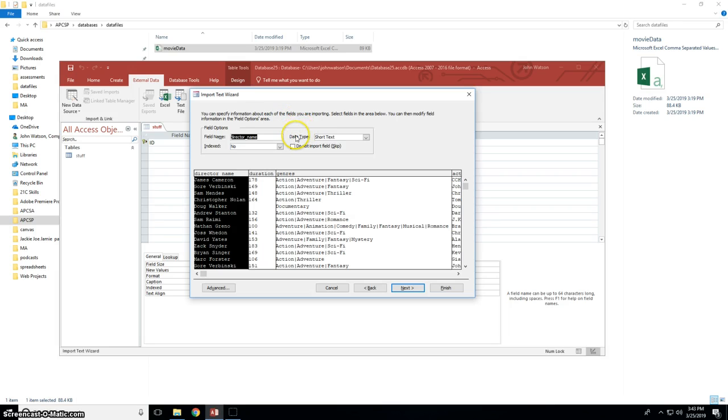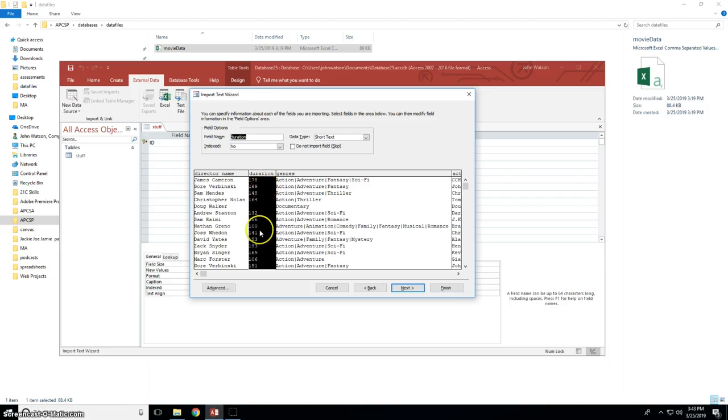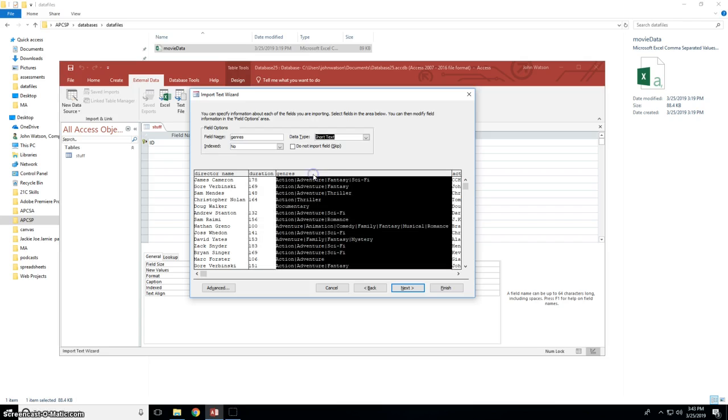Right, this is about data types, so this is quite important. The director name field is text. The duration field, look at it, it's not text. It is actually a kind of number. And if you look at the type of data we've got here, it's just whole numbers. They're not decimal numbers. So in computer programming and computer science, this is known as an integer. It's a whole number. The genre, okay, short text. It is all text, so that's fine.